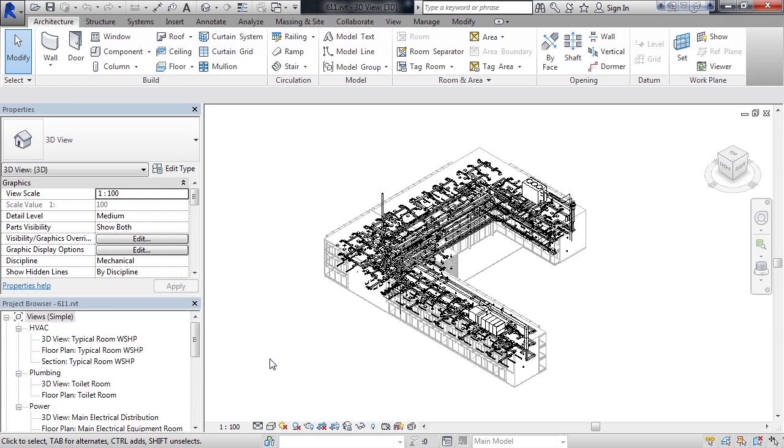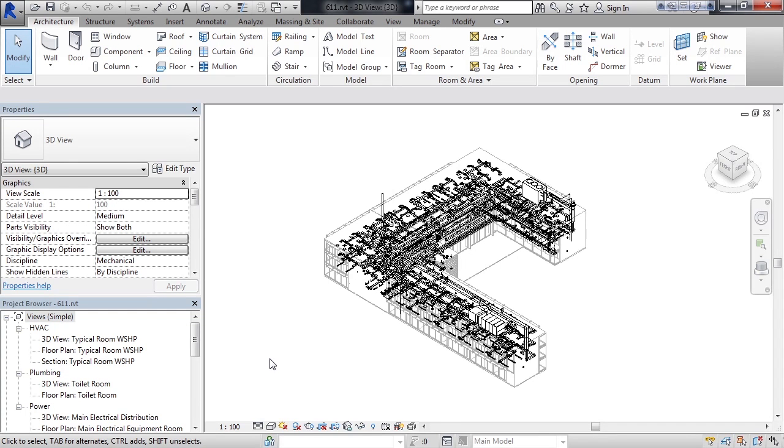In this lesson, we'll cover the section box. So the section box is pretty much what it says, a box that lets you make sections or crops around a three-dimensional model. So for example, I have this three-dimensional model on my screen, and I would like to crop it and section it all at the same time, but still keeping it in a three-dimensional mode. To do that, we'll use the section box.